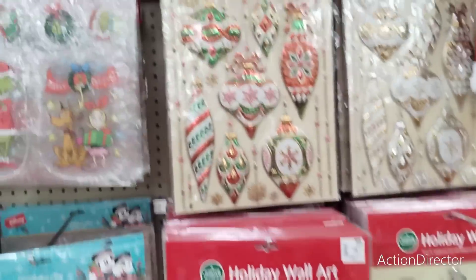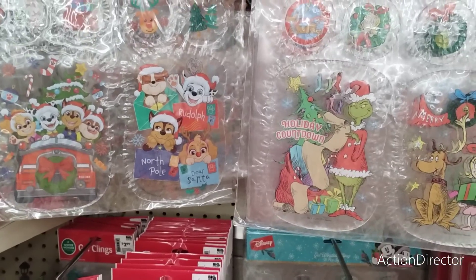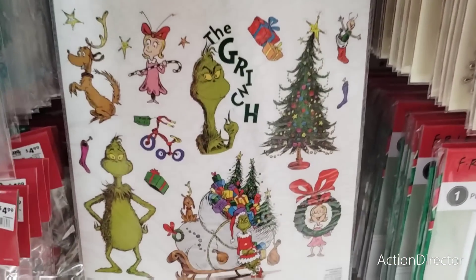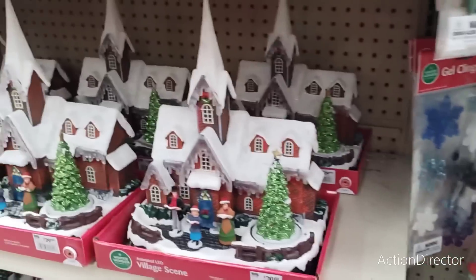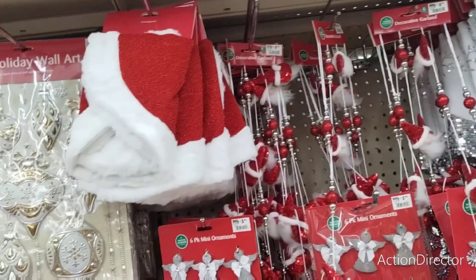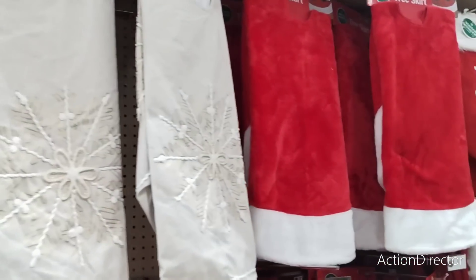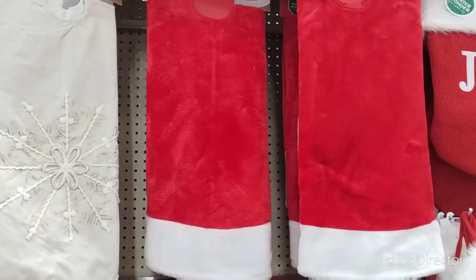They did come out with this cute little guy — he is going to be $9.99, the snowman. Now remember, every Friday is Black Friday for Big Lots, so definitely come on a Friday. I'm not here on a Friday, but I'm afraid if I don't get the gingerbread guys right now I won't get all four. Point is I wouldn't leave it — $7.99. Anything gingerbread is flying off the shelves. These are all $7.99 and I do like them. Their Winter Wonderland collection is absolutely gorgeous.